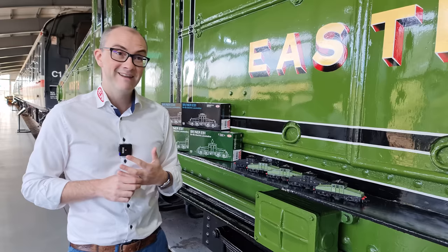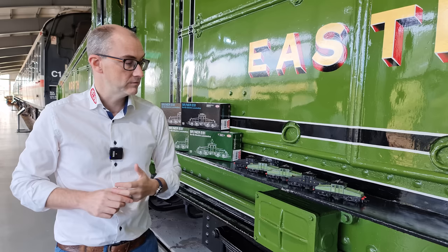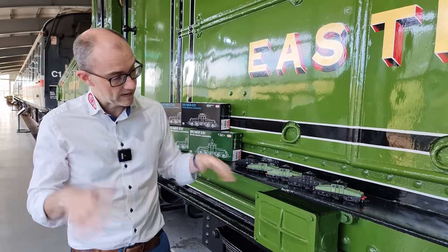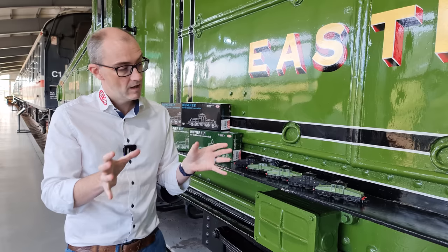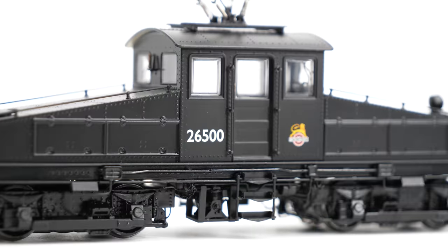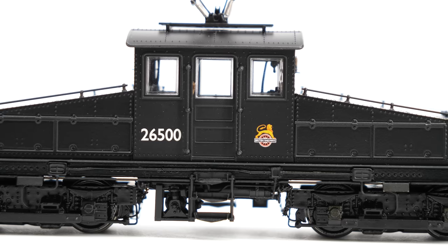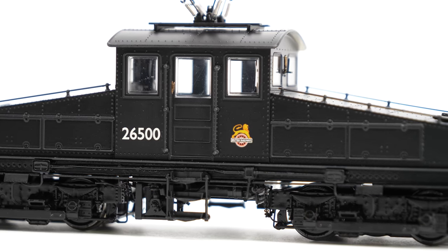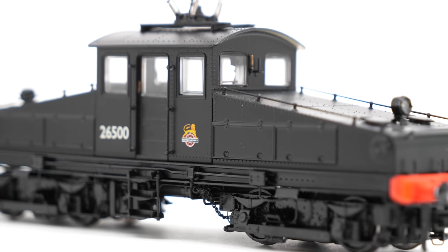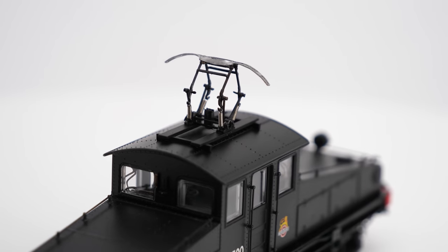I mean, the main challenge is fitting everything in, because unlike a normal electric loco or a diesel loco, which is effectively a box on wheels, or a steam loco where you've got a big boiler you can hide things in, on this one you've got a cab which you need to try and keep as open as possible. And we've managed that, but the floor is slightly higher on the model than it is on the real thing, because the motor's underneath it. The challenge after that was fitting the gearboxes, the gear towers and the drive shafts into those sloping bonnets. So yeah, it was a tricky job to fit all that into a small package. And as you can see, it's not a big loco by any means.